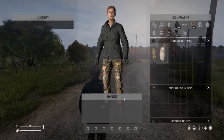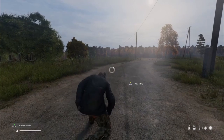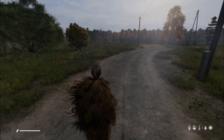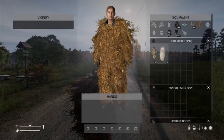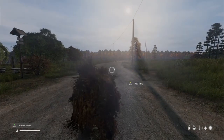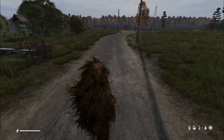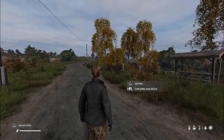To craft the ghillie suit, you will need 10 burlap strips and 4 netting. To craft the ghillie hood, you will need 2 burlap strips and 1 netting. For the ghillie cloak, you will need 6 burlap strips and 3 netting.